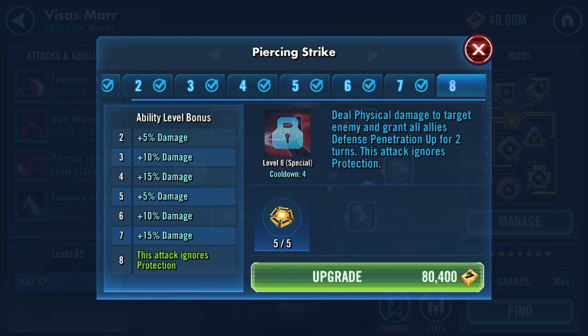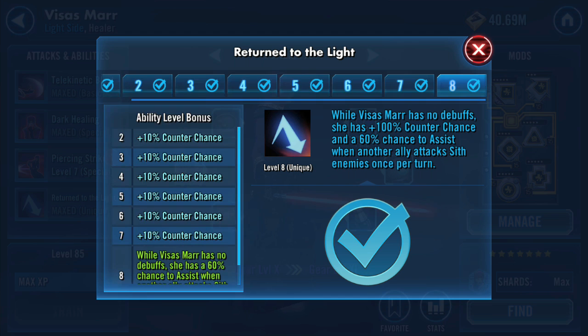And then you get to her piercing strike, and this is where people really thought she was going to be a very strong raid character, because this gives defense penetration up to your entire team, and this is one of the ways to get through the massive amounts of defense that Darth Sion has in phases 2 and 4. So, you really get to ignore that bonus defense he has with this. You don't really have to Omega this for the raid because there's really no protection to ignore in the first place outside of Darth Sion.